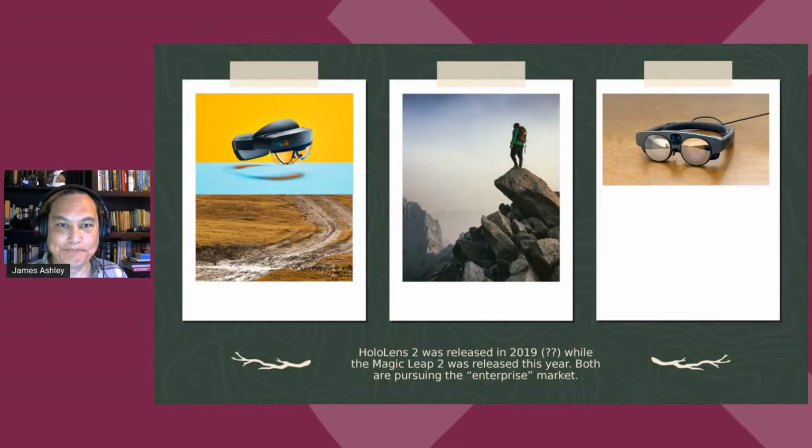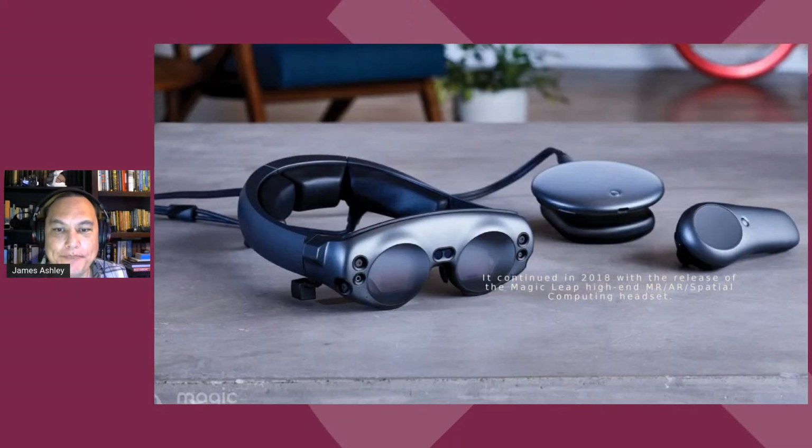But to move on, let me go back one. So things started shifting very quickly after the Magic Leap came out. HoloLens, we think in 2019, but I don't totally remember when they started shipping. It may not have been until 2021 for most people. So the HoloLens came out with their HoloLens 2 device, which, if you read the rumors, might have been the HoloLens 3.